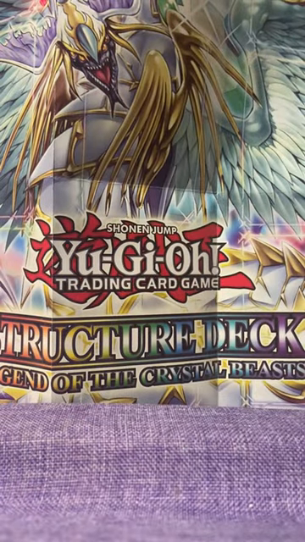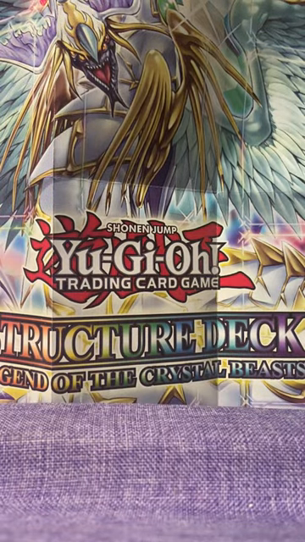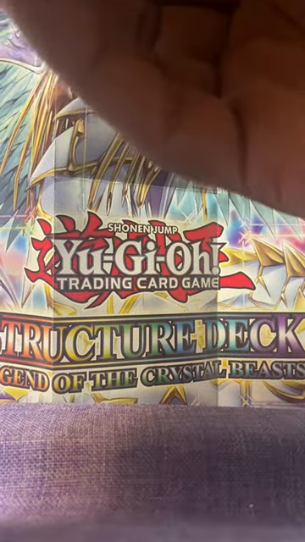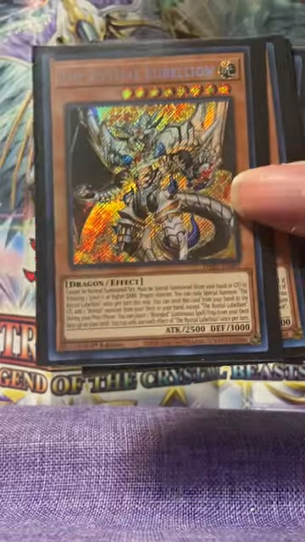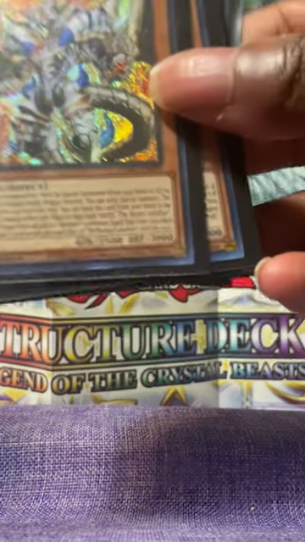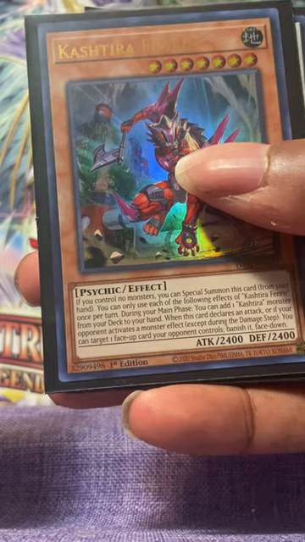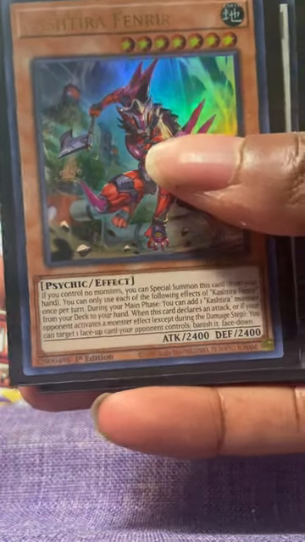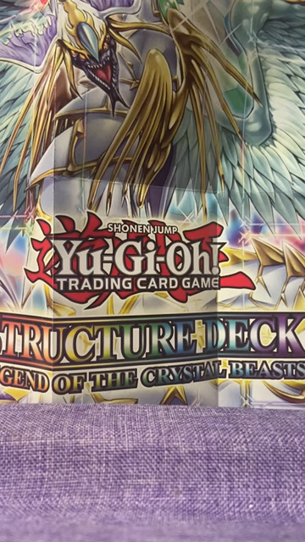So I initially opened one of these about a week ago, but accidentally deleted the recording, it stopped and I didn't realize it. But I did draw a Bestial Labillion. There we go. On my last drawing, I drew Bestial Magma Hut, and I also drew Kastira Fenrir. So now let's see what we can pull this time around.